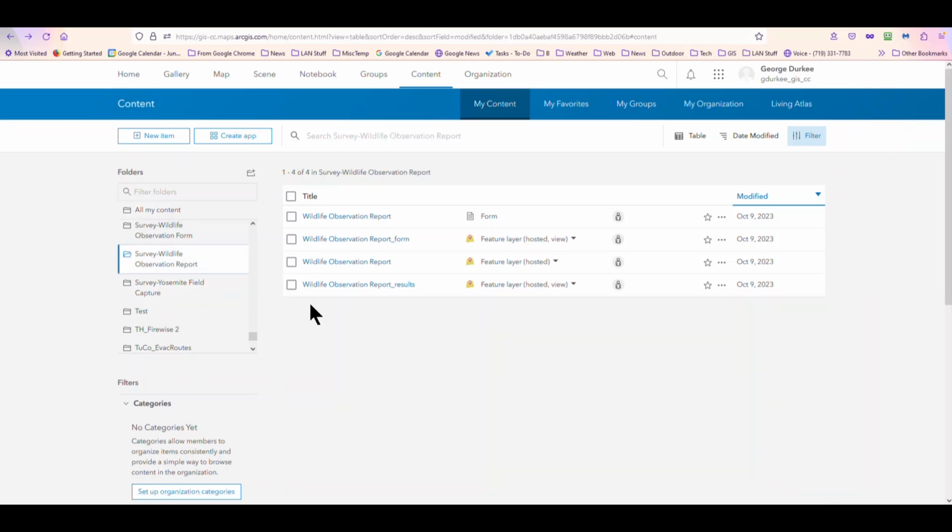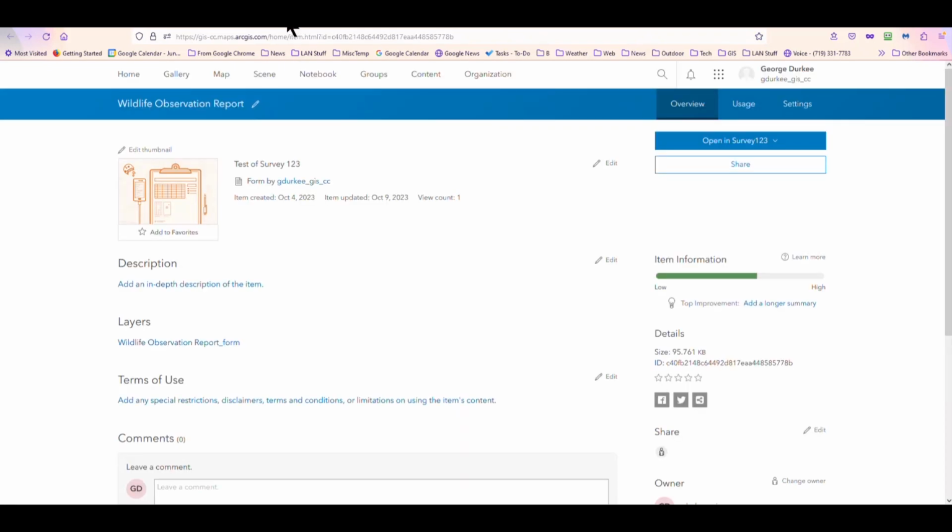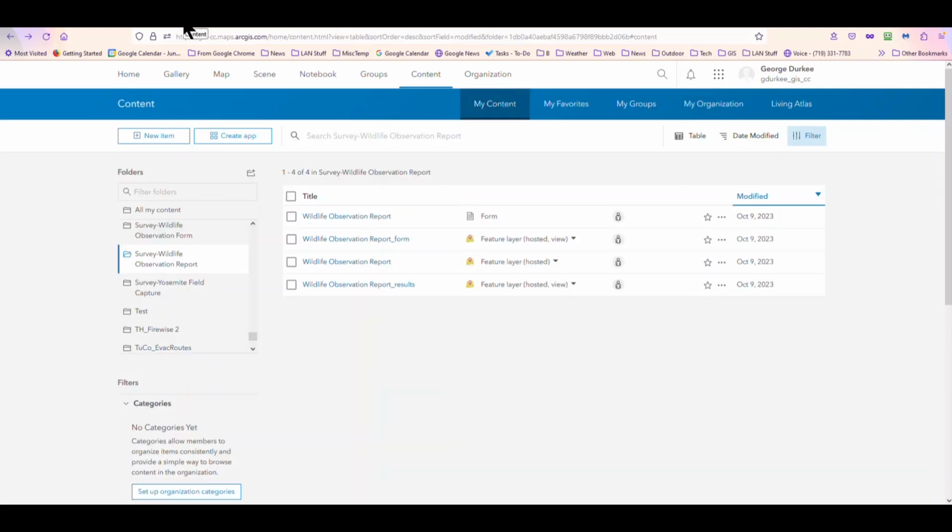Though in your case, there's probably nothing else here, so it's probably the only thing that you've got saved. And when you click on your survey, you'll notice that we have 4 feature layers automatically created by the survey you created. And each of those has a different purpose, and we'll go through them here. The first one is just the form. So I'm going to open it in another tab here. And all this does is just bring you back to your form creator. So you can open it in Survey123. So that just takes you back to, obviously, Survey123, where you can work on it further.